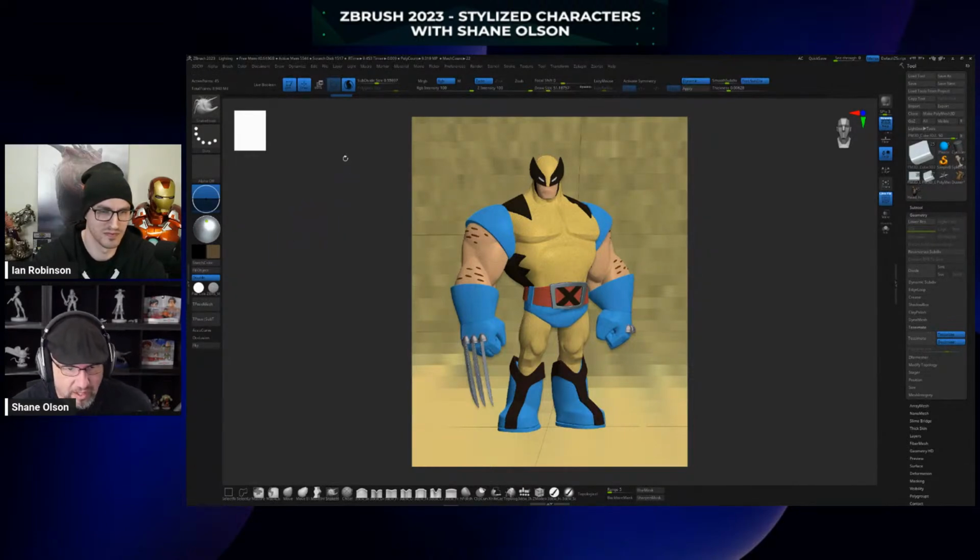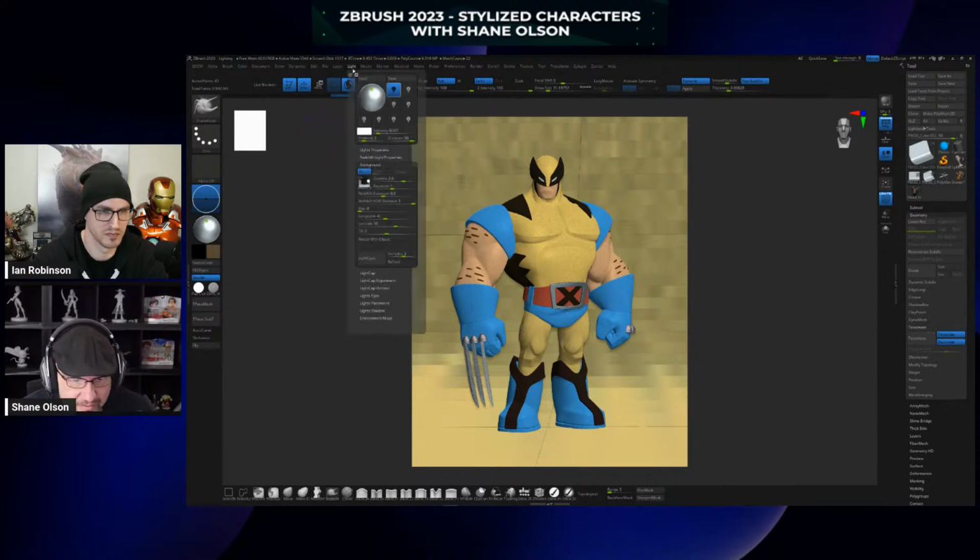So if you go to light, you can see this preview sphere, and you can turn on all these different lights and use a bunch of different lights. And the way you adjust them is by moving this little dot around on the sphere. So you can get rim lights and things like that, and you can use them in conjunction with the HDR lighting setup. So it's really nice.